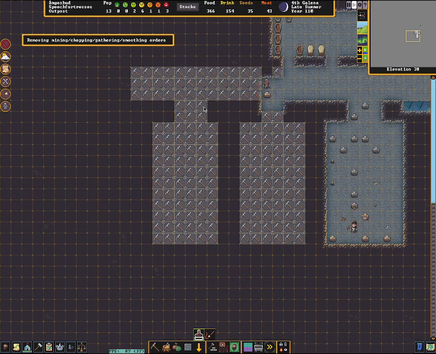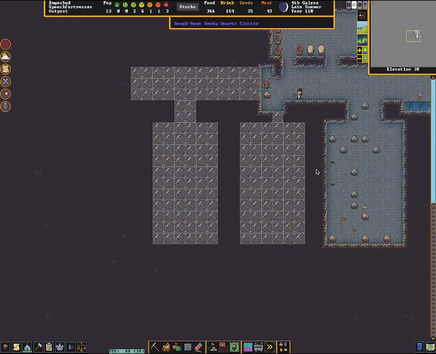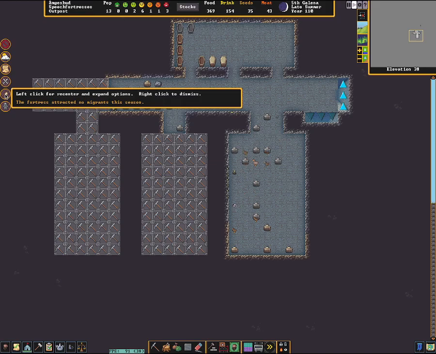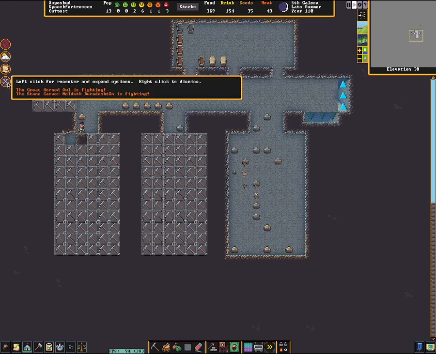So the reason I'm putting the space here is that it seems like room value gets degraded a little if they're overlapping, but I also want it to include the walls. That way when I get the smooth walls and engraved walls, it makes sure I add the value. Still attracted no migrants. Come on. Oh, masterpiece medicine iron spikes. That's what I'd like to see.